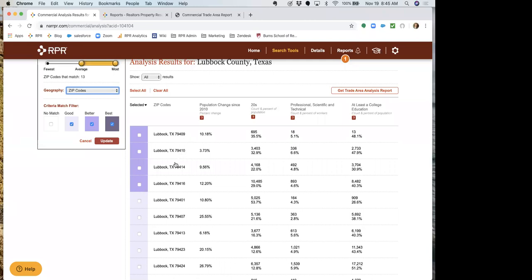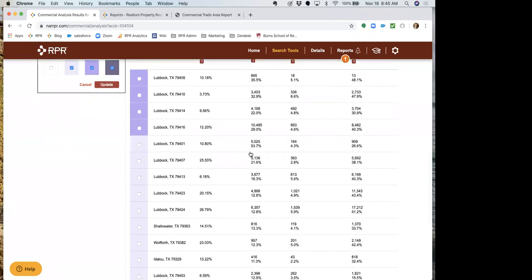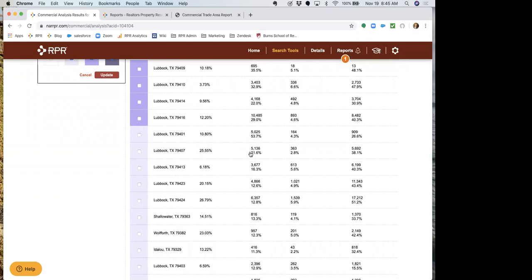to the 79410. This is great because not only might this tool enlighten you all to the best areas, but it's also great third-party data to show your clients that backs up probably what you're already telling them. So y'all are very aware of your communities. You understand where these options or opportunities might best lay.